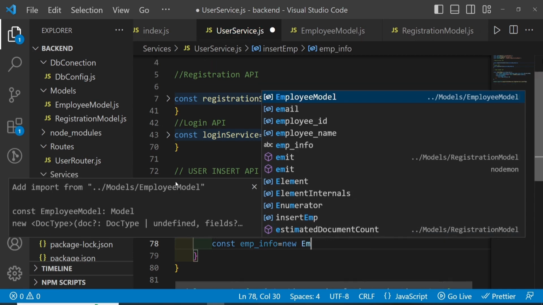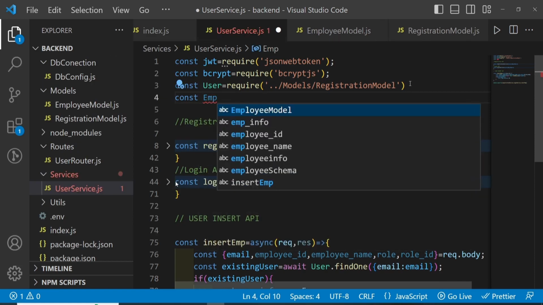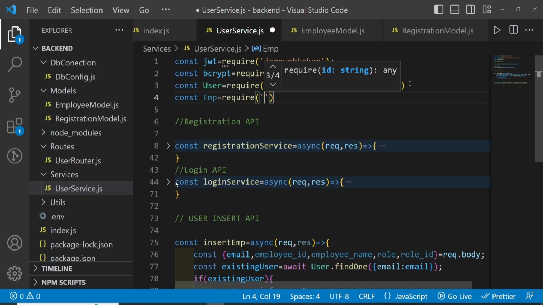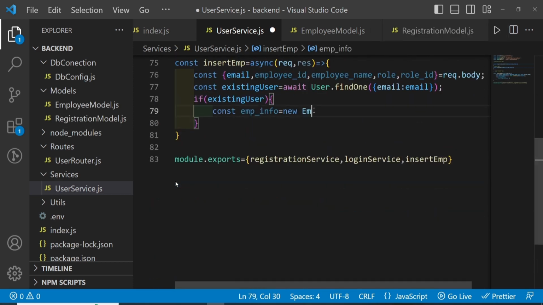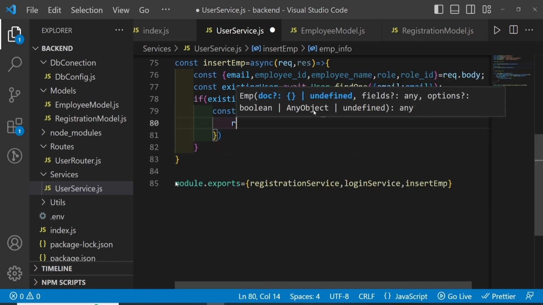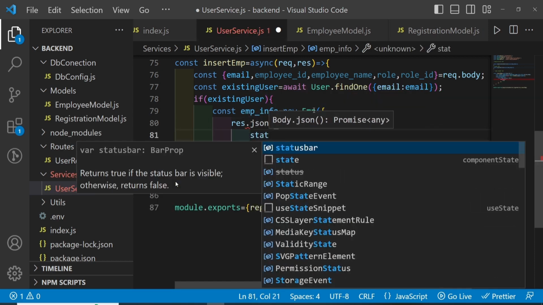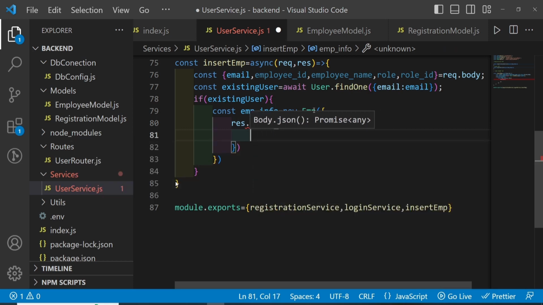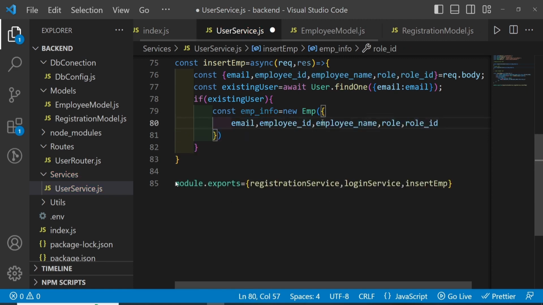So we have to import our employee model also. So here we'll make it as a status of. Here we have all get from here as here.